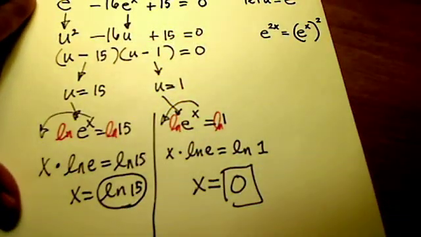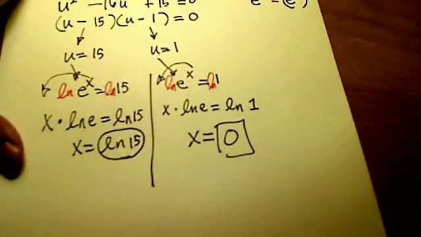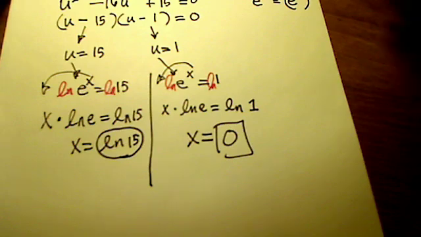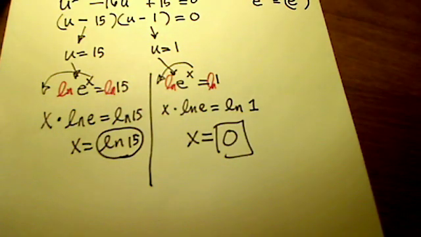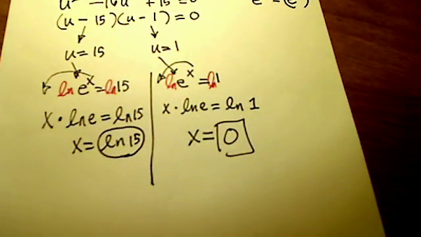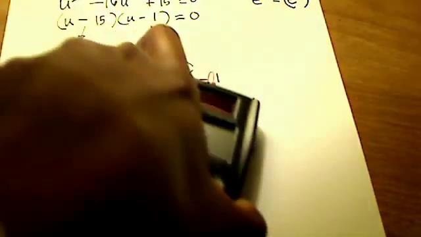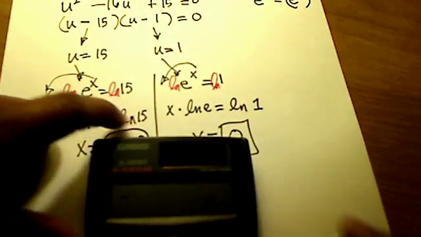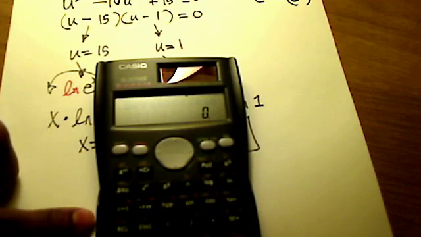If your book or my math lab requires you to go a little bit further with this and wants you to work out the decimal equivalent, well you'll find out on your calculator that the natural log of 15, let's say rounded to two decimal places, gives you, pull up my calculator here.